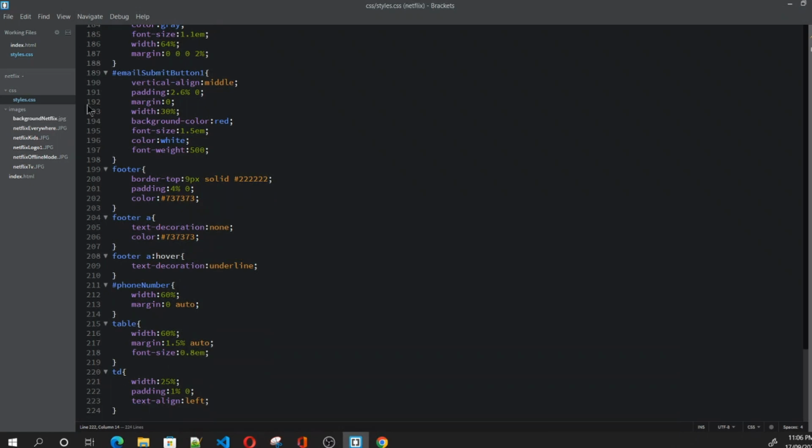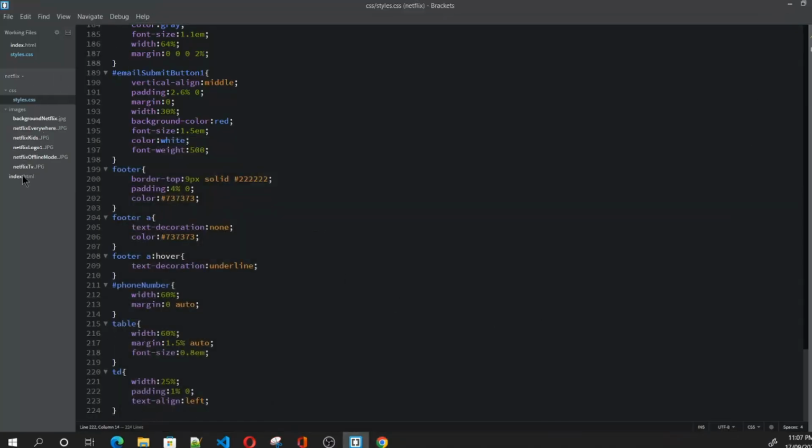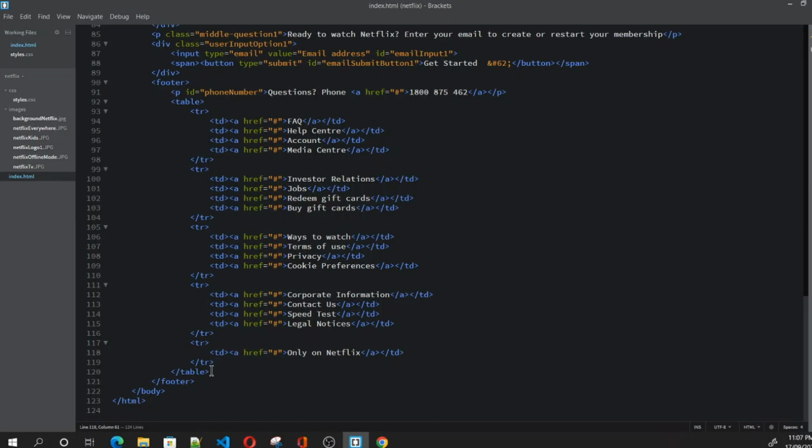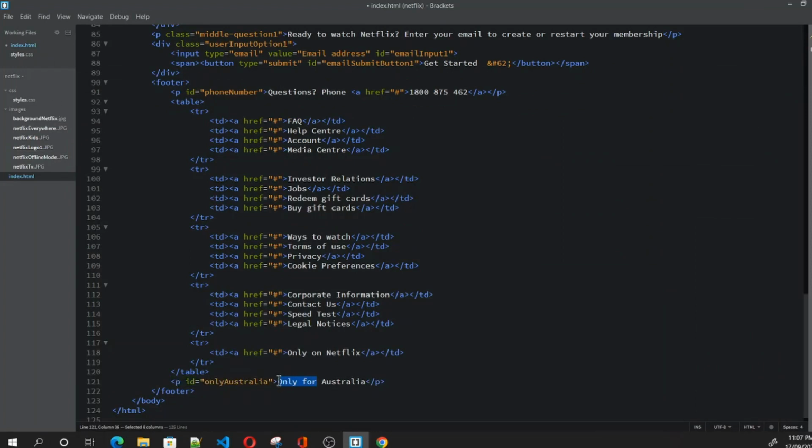Now let's add this last line over here, Netflix Australia. So let's go to the index HTML, and then outside the table I'm going to add another link, and give this name only Australia because it's written only for Australia. Oh, it's Netflix Australia. So let's save this.